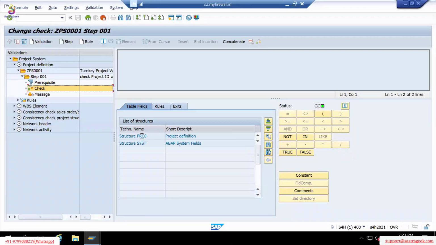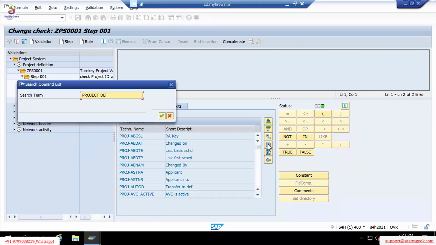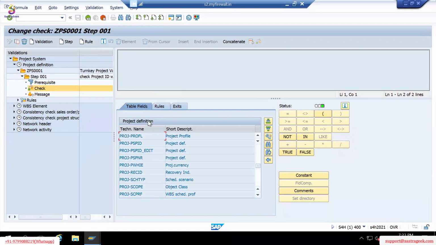So click on the PROJ table, straight away click on the search icon, select or type project profile. So PROFL. This is the field PROFL. Directly put is equal to, and constant.